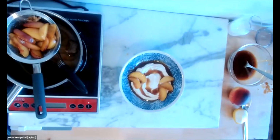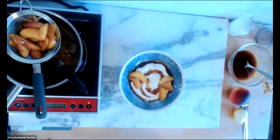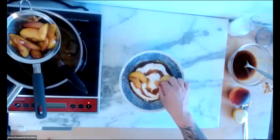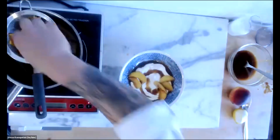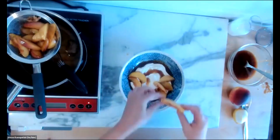And so I'm going to place some of my fruits here, just like that. We always want to plate in odd numbers because odd numbers are much more appealing to the eye. Our brain naturally wants to divide even numbers. And so we spend more time focusing on, oh, there's like six pieces.